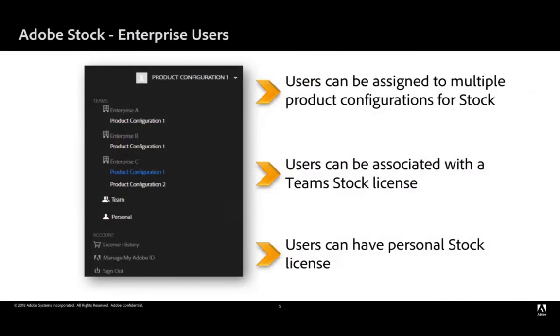Users will need to select their entitlement view on the Adobe Stock website in the following scenarios: when they sign in for the first time on Adobe Stock, if they also have personal or team entitlements to Adobe Stock, or if they belong to multiple product configurations for Adobe Stock within the same organization or through multiple organizations.